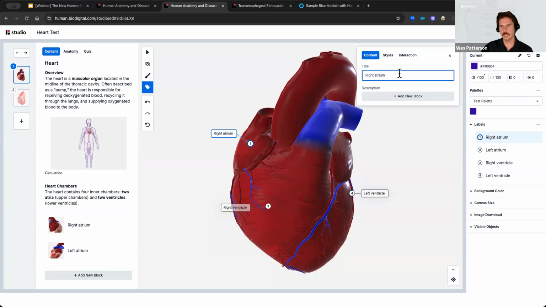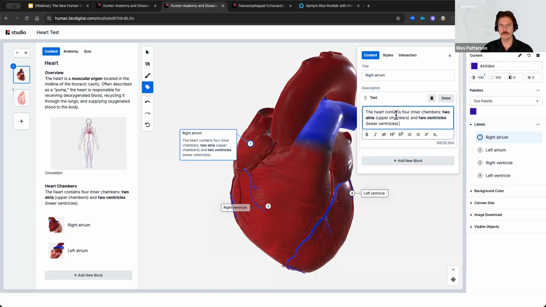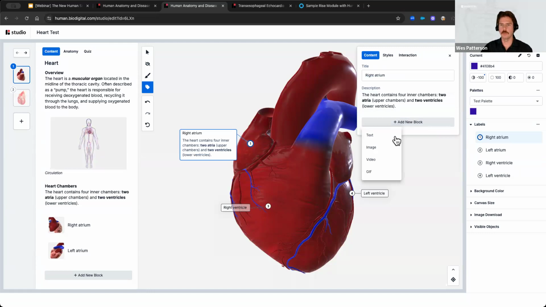And just like our new content blocks feature, you can also use that feature in the descriptive text of the label. So I could add in more text if I wanted to in my label, which is handy. So I could add that in there and you'll see that appear. I have all my rich text options like that. I can also upload my own images, video, or GIFs into the label for users to be able to click into and see as well, which can be really helpful.